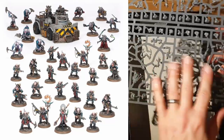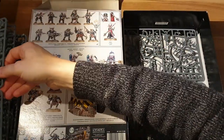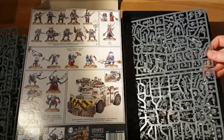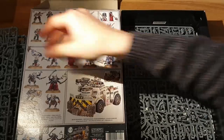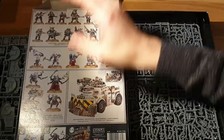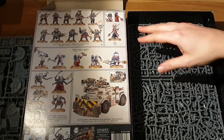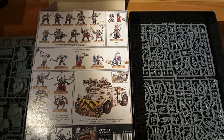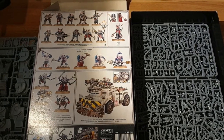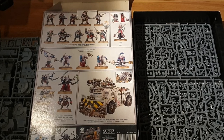And these are all nice brand new multi-part kits. I think that is great value there. This is a really good way to start the army. If you were getting into Genestealer cult, buying this would give you a massive dose of troops, which you need loads of in the army. The only downside would be the Magus, because you're unlikely to want two. You might be able to trade one off for one of the other characters. You might be able to kit bash it as well.